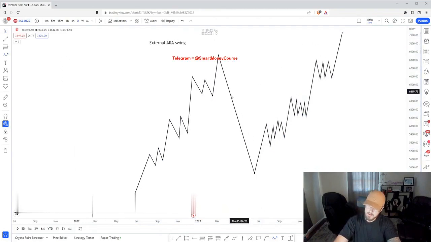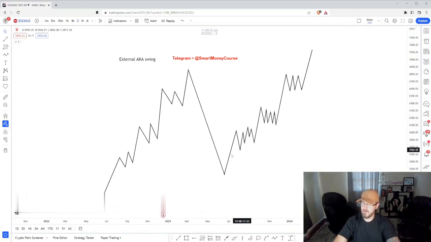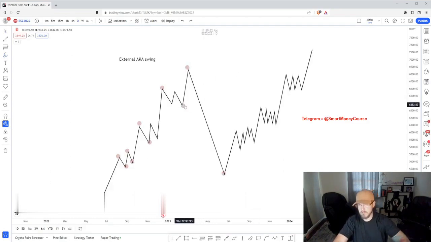So this is where a lot of people mess up, and they're going to map out every single leg of structure as if it's in an external range, and then we're going from bull to bear to bull to bear. They're going to say we're bullish here. Let me get a highlighter so this will be easier. Bullish here, right? Bullish. And they might say, oh, we had to change the character, and then they get stopped out. Bam, now, okay, now we're bearish again. And you can see how you can easily go all over the place with this, and you might have thought you were bearish this whole time simply because you're not mapping out your external structure properly.